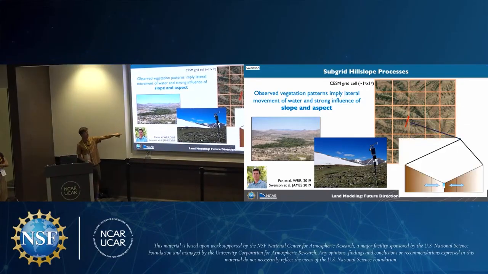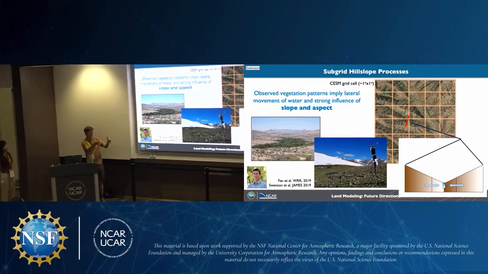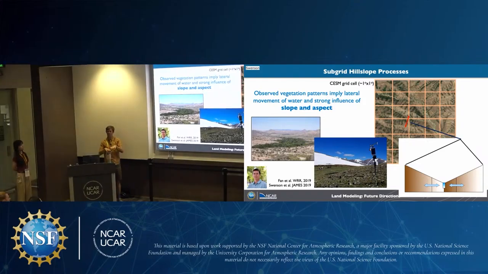So then what we actually do is, in one of those grid cells, you can have upland columns and lowland columns that are hydrologically connected to one another, and then a riparian area or a river in the bottom. So water would run downhill, which it does, but then we also partition the energy into north and south facing hill slopes. You get higher incoming solar radiation in the northern hemisphere on south facing hill slopes than you would on north facing hill slopes, which is important.